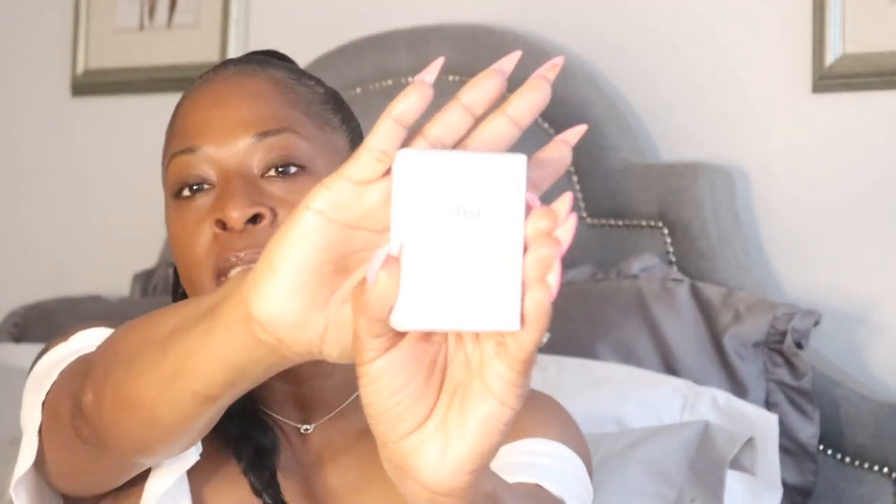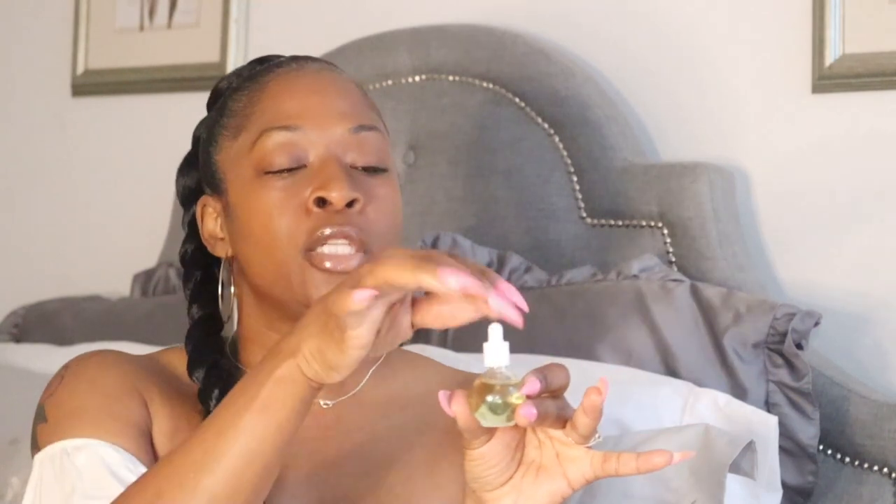There is a product I've tried that I came across. It's called Fur — and don't call me crazy, but she is real cute. It came in this little box right here. This is Fur. Now, it comes with a dropper. You want to be really, really careful — make sure your hands are dry and free from any oils or lotions because it would be very difficult to operate if not. Also make sure when you're using the dropper that it does not touch your skin, because you'd be putting bacteria back into the bottle and it will contaminate the whole bottle.